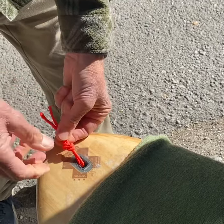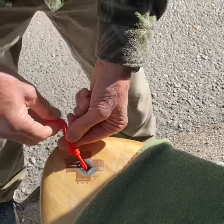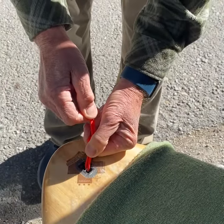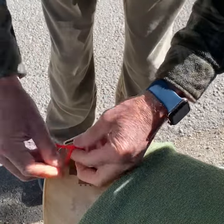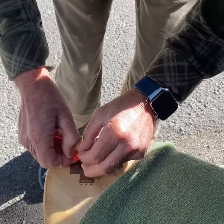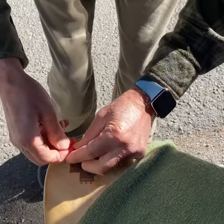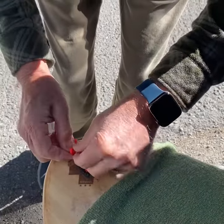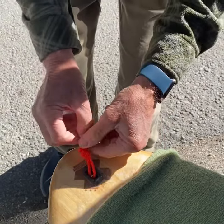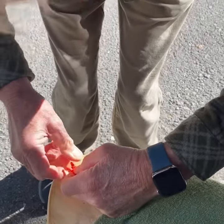You always want to keep it really tight so the string doesn't go through the board like that. And what I do is, when I have enough of this left over, I tighten this pretty good, and then do another little half hitch. Now, if it starts to slip, it's going to stop on the little knots, right?